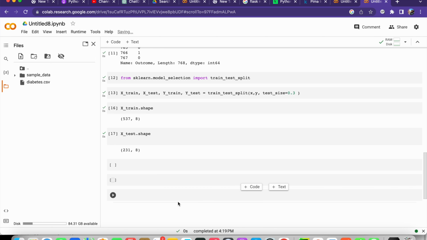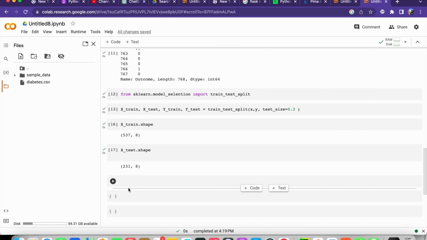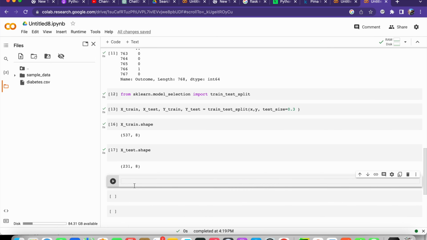Okay. So the next step is we are going to say from sklearn.tree, and I am going to import DecisionTreeClassifier. So this library will do everything for us.